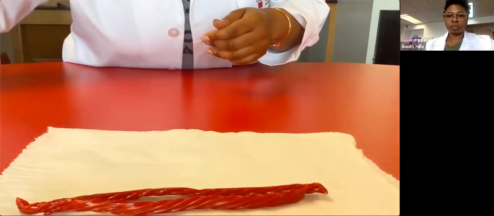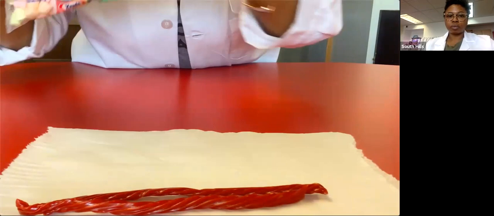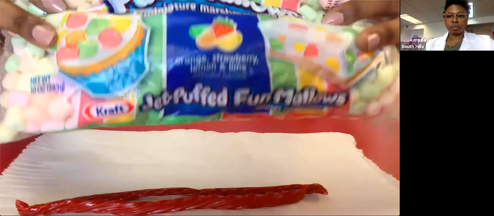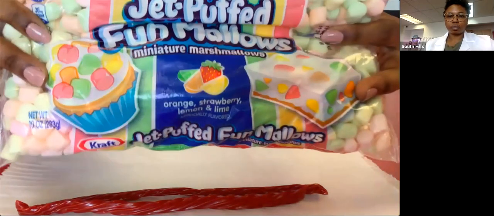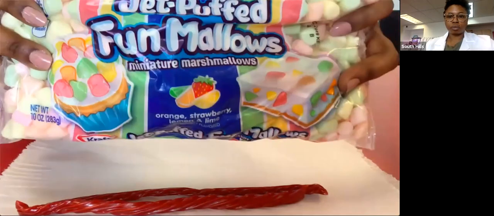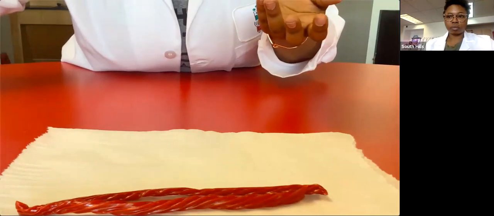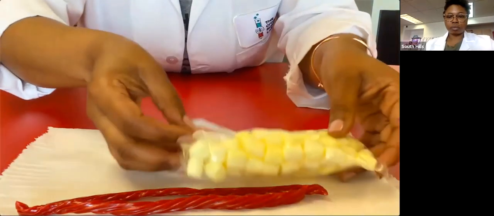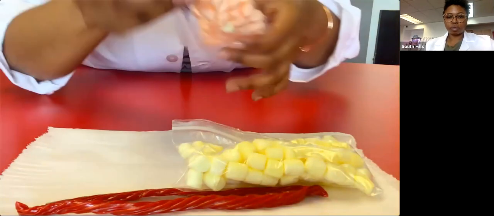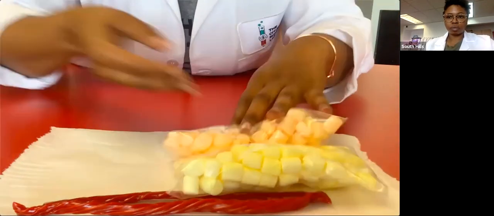Next thing you're going to need are your marshmallows. So you're going to want to buy a bag of colored mini marshmallows, just like this one seen here. And then what I did, and what helps me a lot, is to separate that large bag into the 4 individual colors seen here.